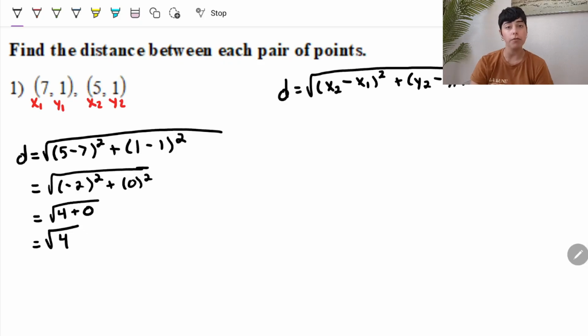Now from here, there's a few different avenues. If it can be square rooted, so in other words, if it's a perfect square, we're going to square root it, which in this case, the square root of 4 is 2, making my final answer 2. However, if it cannot be square rooted, then you would follow the instructions on if they want you to round or if they want it in simplest radical form. And that is distance formula.